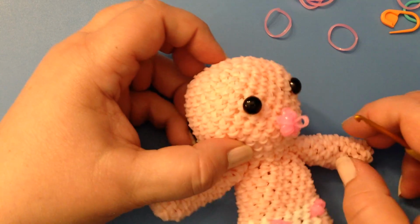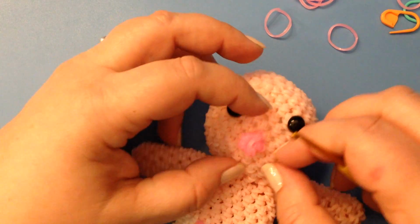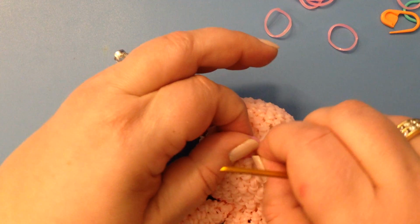So that's how I did the pacifier. You don't have to do it. It's an added extra if you want to do it. It's completely up to you. I quite like it without the passy, but as I said, if you want to do one, you can.